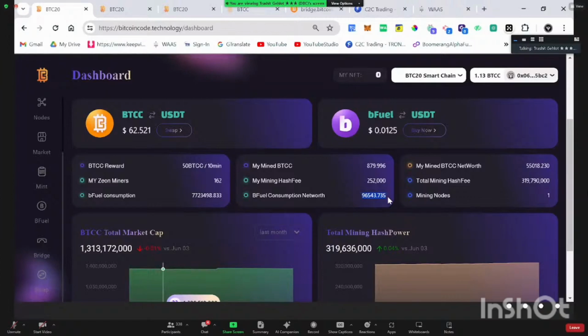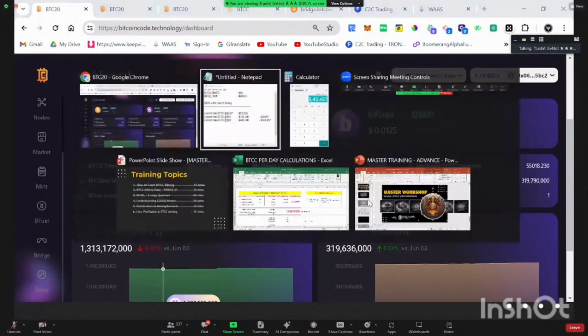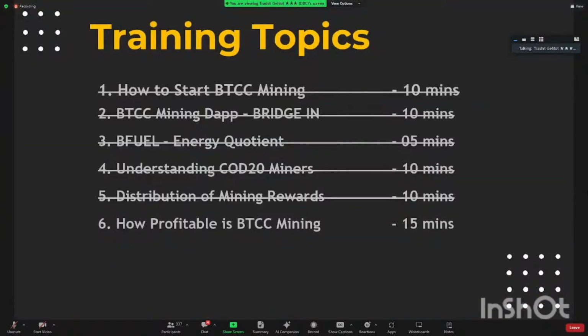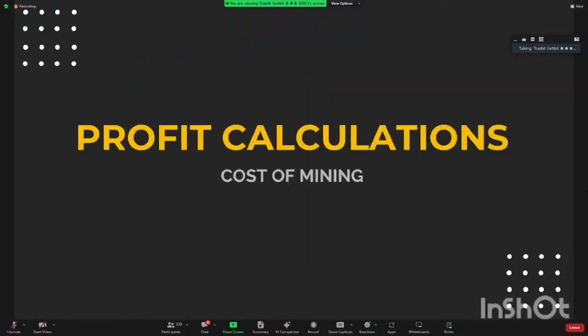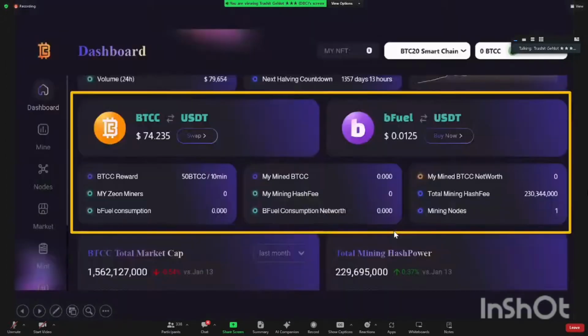So Chavez is doing his work. We are also supposed to contribute to our own blockchain and our own coin. So please remember, bring in fresh funds to harvest. Selling off your BTCC is not a justifiable thing to do. So I hope you are all clear with the profit calculations as well, right?